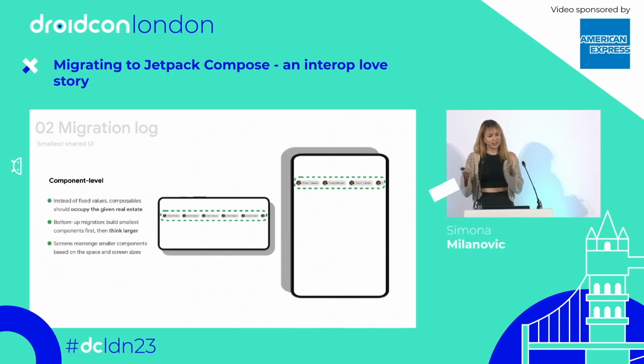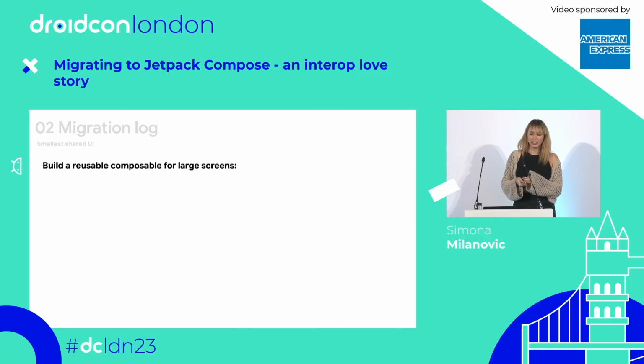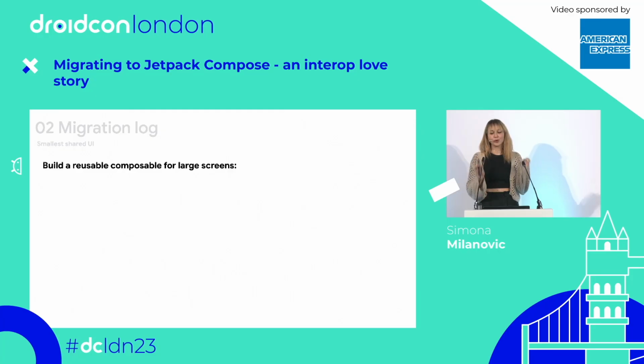Screen-level composables can then rearrange these smaller composables based on the available spot size, screen sizes, designs, or anything else that is relevant for this. Now, to set the right large screens mindset at this component level, you can refer to the following checklist. It's going to have a bit more text, just a small warning. It covers points for building a large screen compatible component at this level.